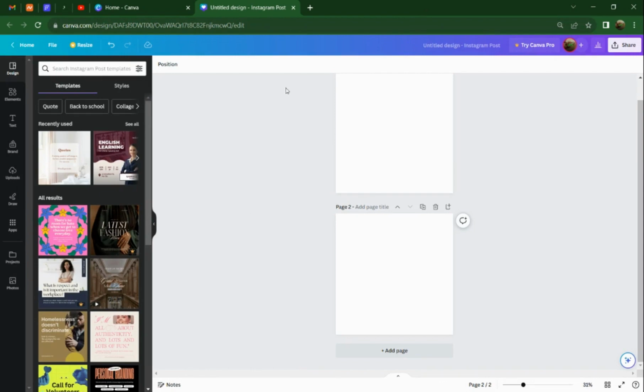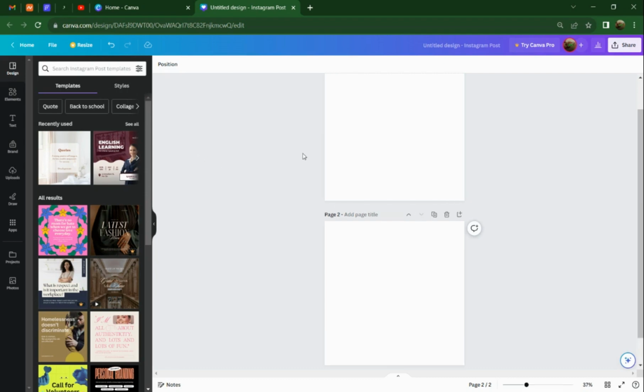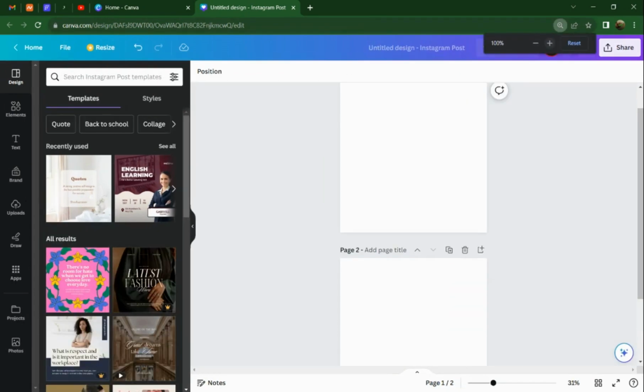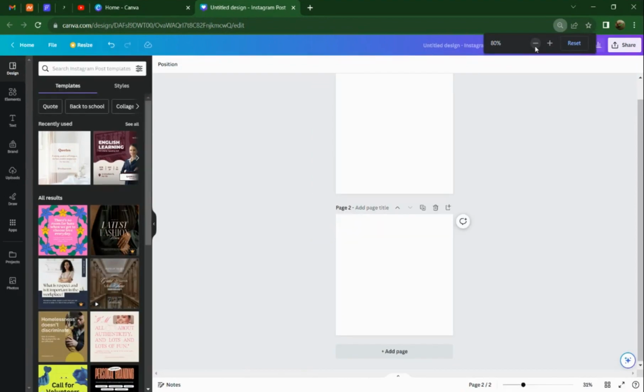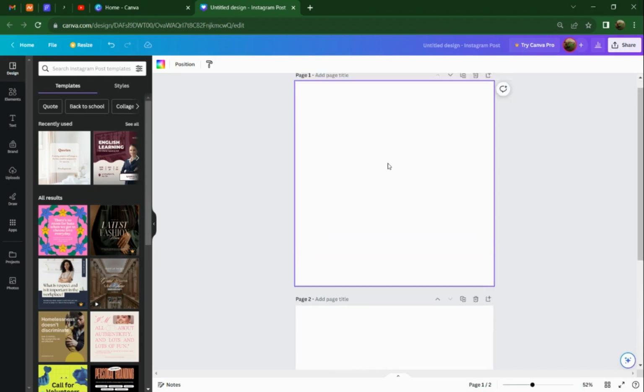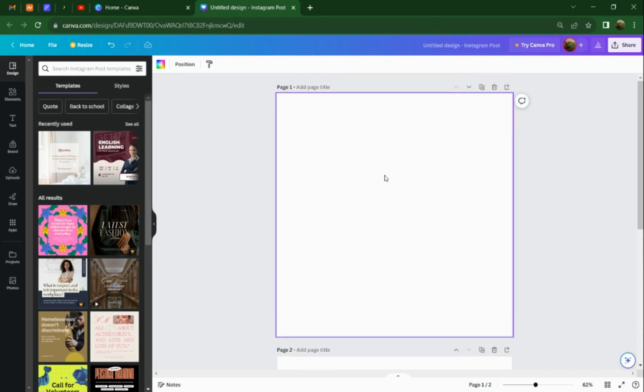Okay, so I just try to adjust the screen size, I could zoom in, zoom out basically, but more importantly, I just try to adjust the screen size of my Chrome itself, so that I have more space to design. This is actually my preference, so you don't have to follow it to understand. It's just the way for me to set up my space.